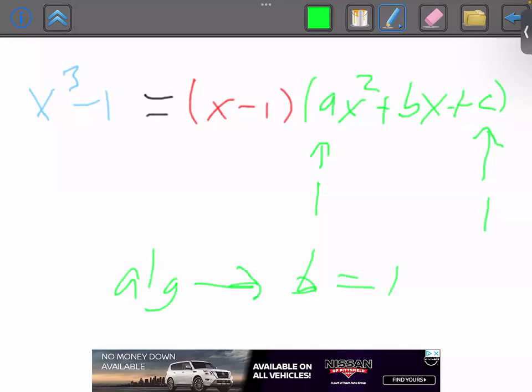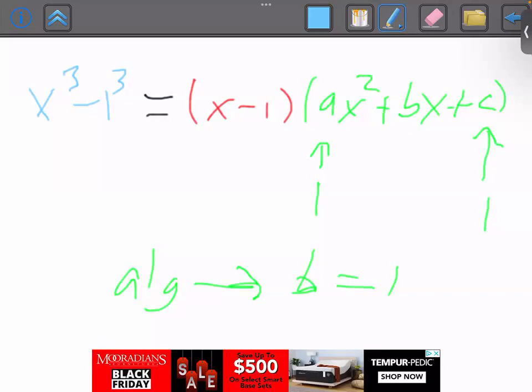So if you happen to remember polynomial long division, that's great. If you happen to remember the formula for the difference of 2 cubes, because again, I could write this as x cubed minus 1 cubed. And this is the difference of 2 cubes. At some point in your life, you might have been asked to remember the formulas for a cubed minus b cubed, how that factors. But as long as we know that x minus 1 has to be a factor, I can then say, look, it's x minus 1 times something. I know that something's got to be a quadratic. I can quickly pick off the x squared and the constant term coefficients. And now I only have to figure out the linear term. That's not so bad.